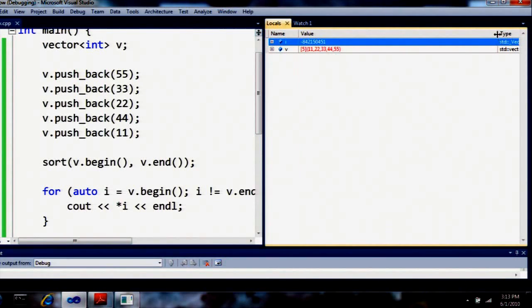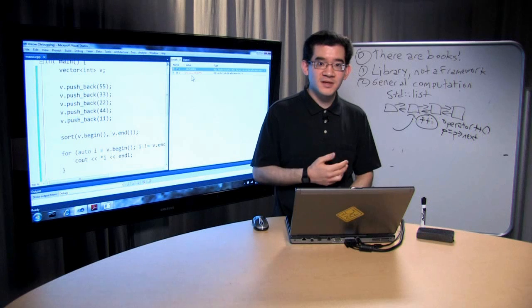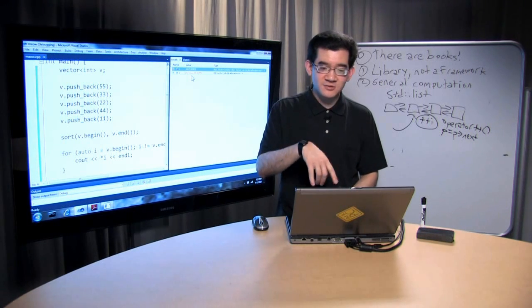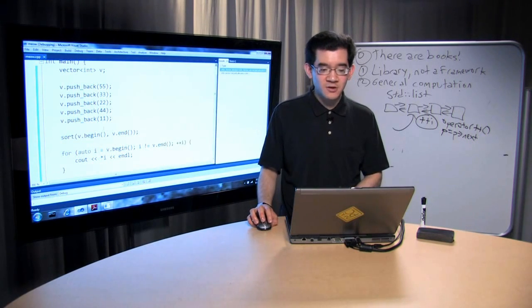If I look at the vector in the local or watch window, I can see that this vector, v, I'll move this over, which is of type, this font may be a little hard to read, std vector int, the vector is displayed as having 5 elements whose values are 11, 22, 33, 44, and 55. Even though the vector contains a bunch of raw pointers and is doing a lot of pointer arithmetic, this visualizer in the IDE shows you conceptually what the vector is. It's got 5 elements. Here are their values. You don't need to worry about that. They're stored with pointers and all that sort of thing. So I could look at that without looking at the output of the program.